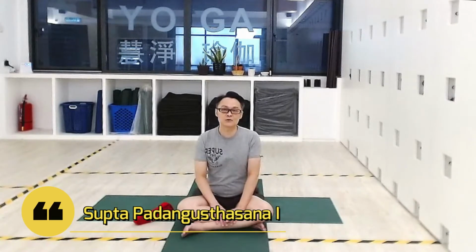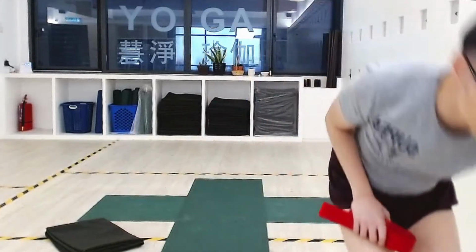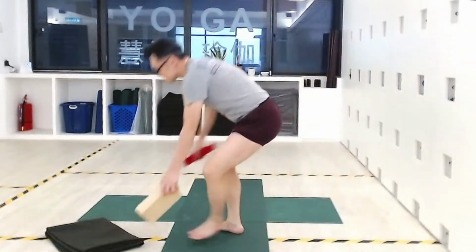The pose that we're going to do is relatively simple. It's called Supta Padangusthasana I. Now with this one, we lie down. You need one belt and then one blanket and maybe one block. I'm going to take you through to what extent we need all these props.